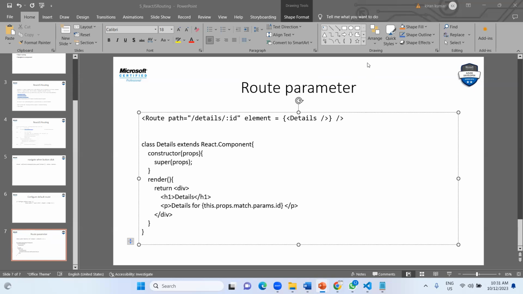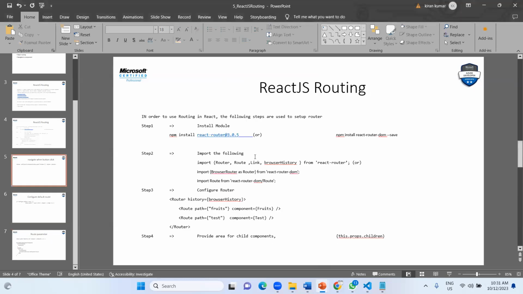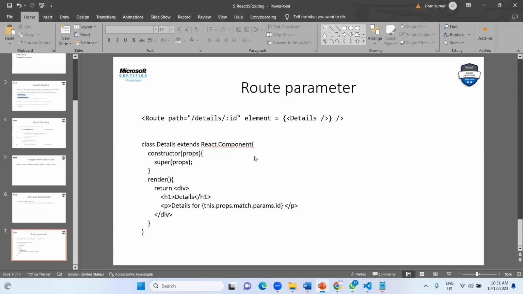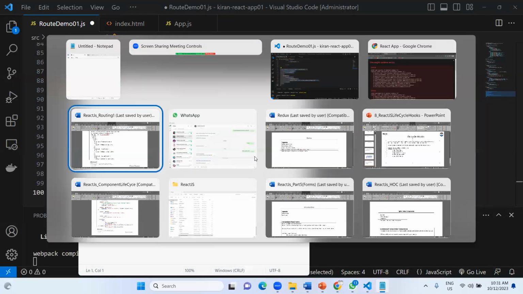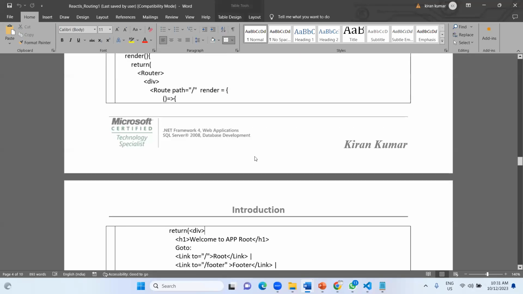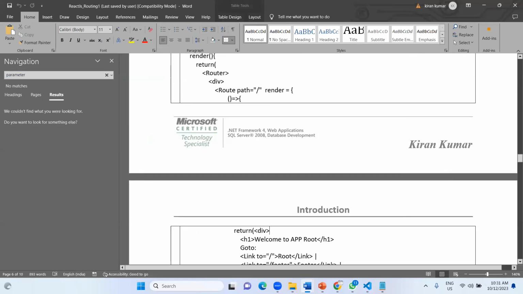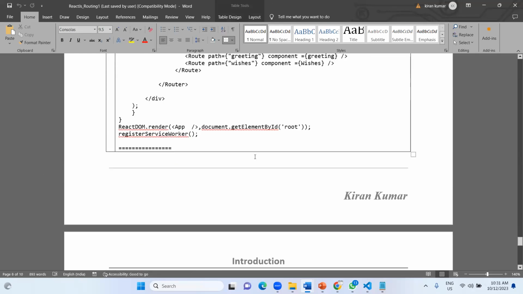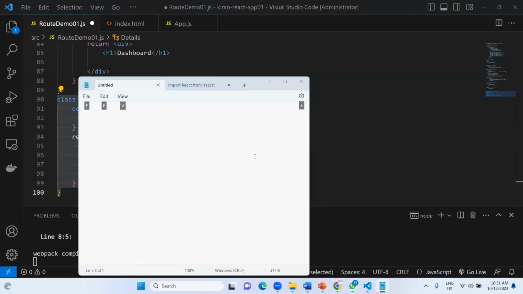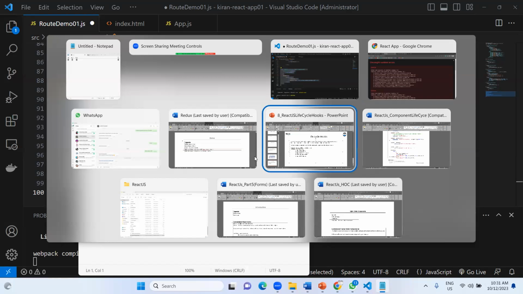All right. So I believe you understand what is routing. This one also I'll solve in a few minutes. Routing is a mechanism which is used to navigate to a particular component based on the route. Now coming to the next one. Routing, we were clear. So we mentioned the parameter here. Here also I mentioned somewhere. The detailed document was clearly given, guys. You can use this one. I'll upload this in your drive access, whatever I gave to you. Now coming to the next one.